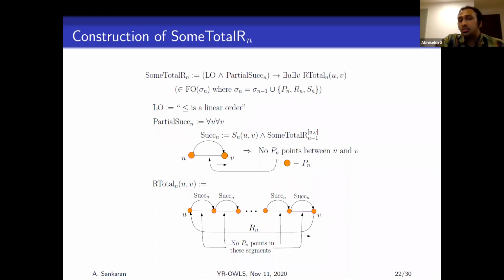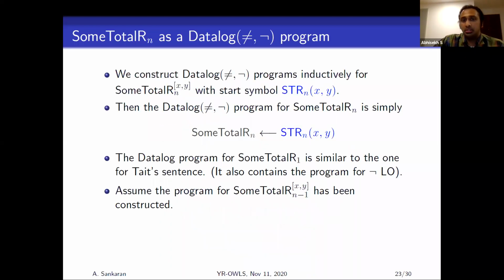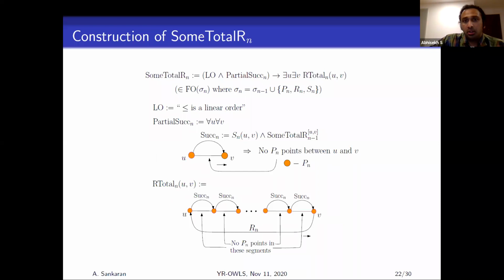So that Pn is what is colored as orange. Pn is a unary predicate. It is what is representing this orange color. Otherwise, the vertices would have been colored green, but this color is orange. And the predicates Rn and Sn, you see the way they're used in successor n, somewhere in the middle of the page. Successor n contains Sn, right? And likewise, R total n contains Rn, which means these 2 predicates are non-trivially being used in the nth level.